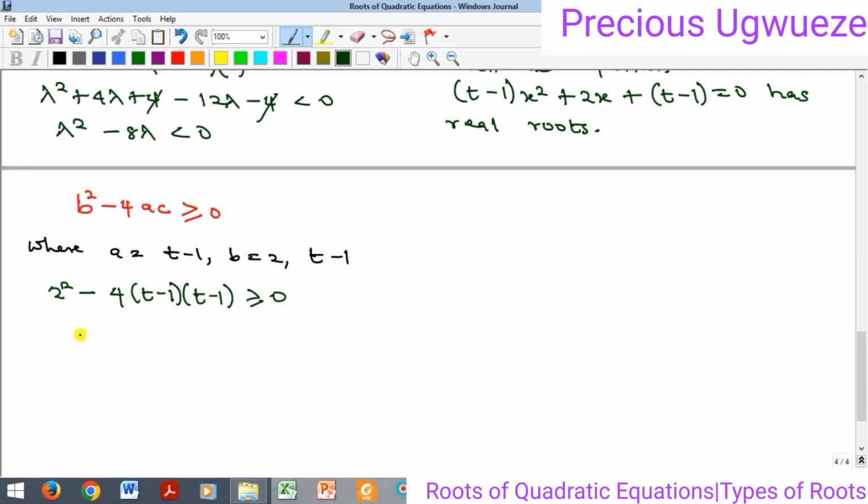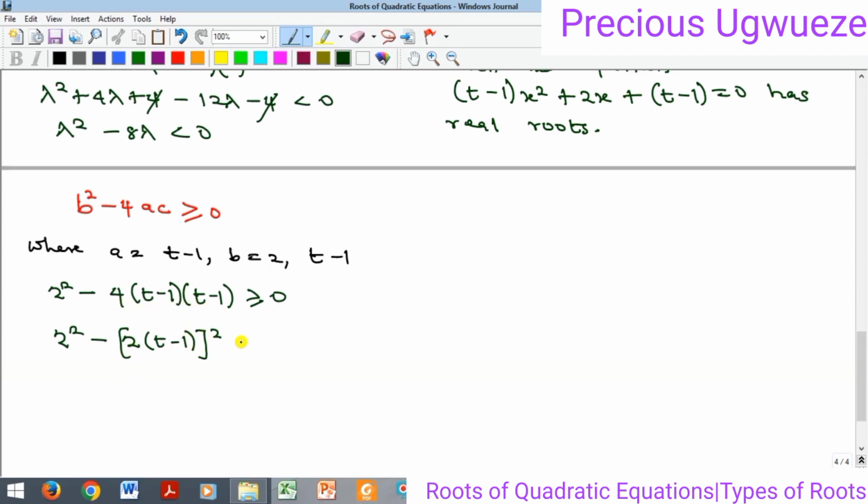And if you watch what we have here, you will see that this is the same thing as 2 raised to power 2 minus 2 into t minus 1 all squared. Watch carefully what I am doing now. Of course, you can see multiplying this will give you t minus 1 squared, and I can change 4 to 2 squared, and so if you open this bracket, of course you will get back this.